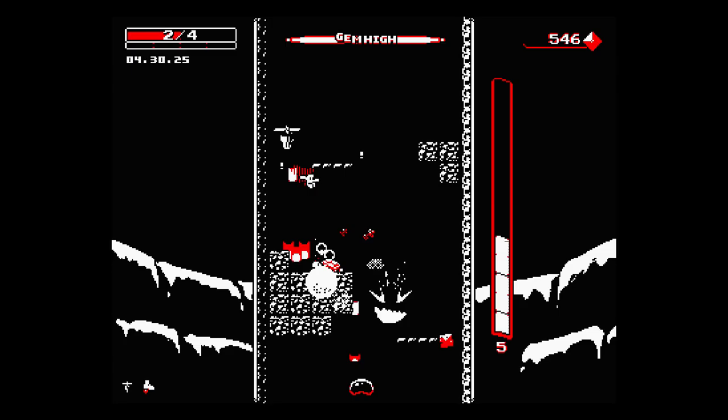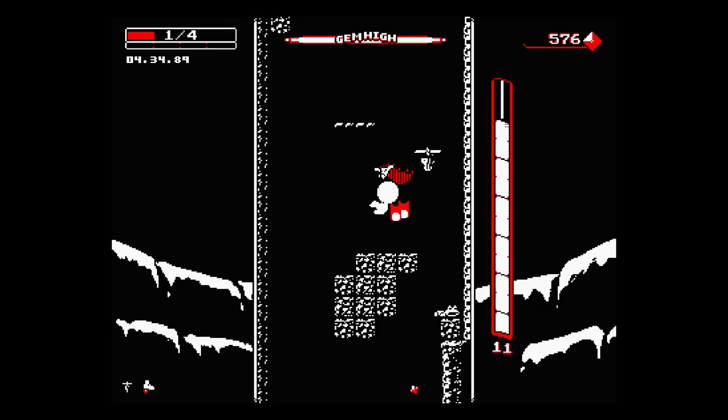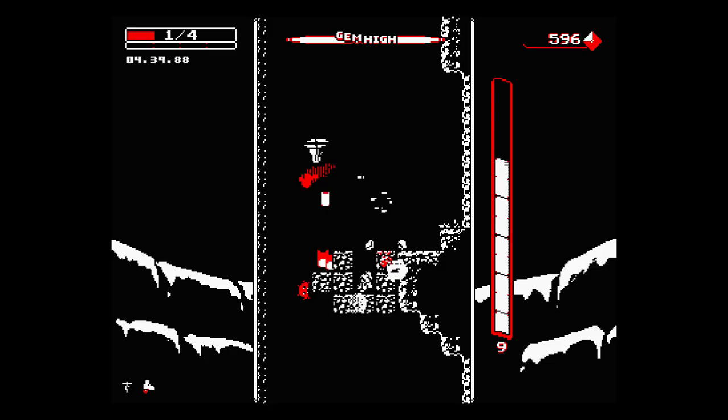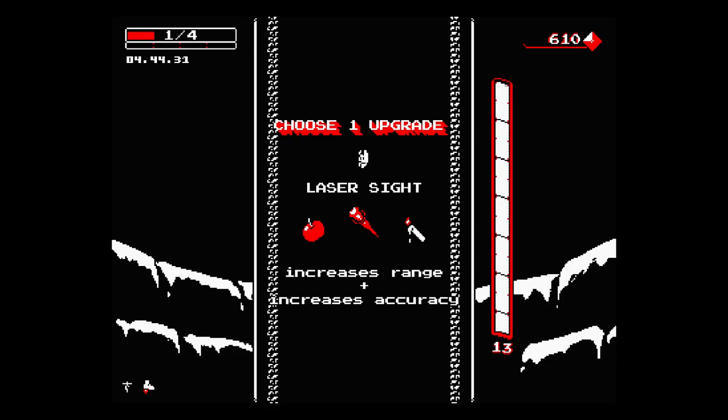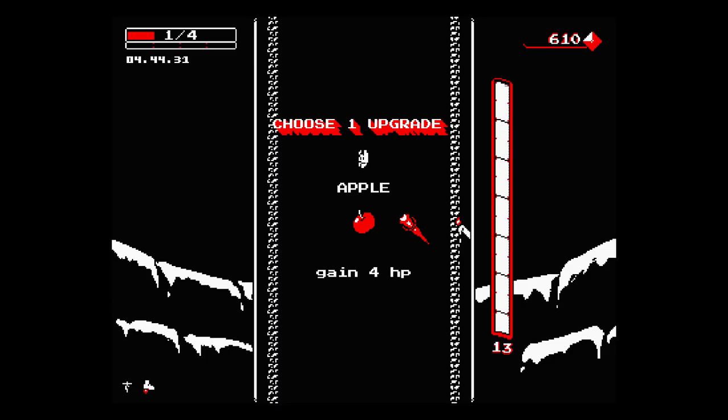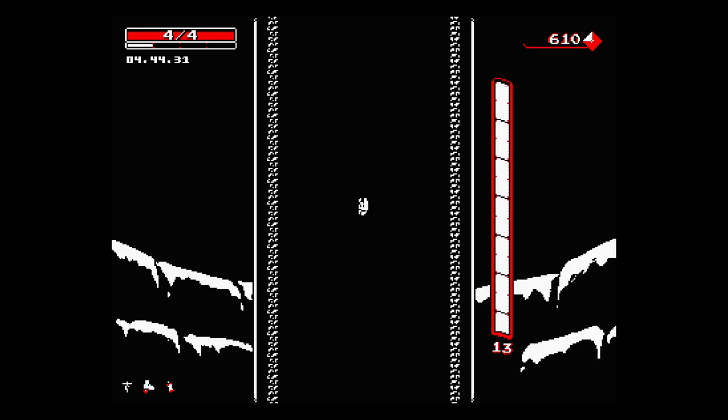Oh, man. The hitbox just killing me. The stomp box, I guess. Woo! 1-3 cleared. Laser sight increases range and increases accuracy. Or add 4 HP. I think I mentioned before that you should always get the thing that gives you health, especially when the shops are rare. That's exactly what we're gonna do. Oh, man.